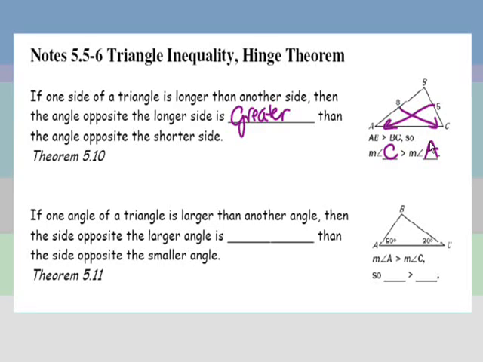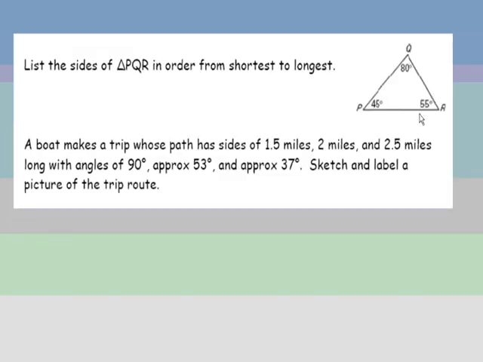And then there's kind of the flip of that. If one angle in a triangle is larger than another angle, then the side opposite the larger angle is longer than the side opposite the smaller angle. So I've got two angles, 50 and 20 maybe, which means that the side opposite the 50-degree angle is going to be greater, so side BC is going to be greater than the side opposite the smaller angle, which is going to be side AB. Makes sense, right? So what that means is if we know the angle measures, then now we know how the sides relate to each other.